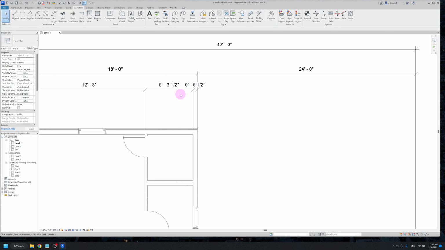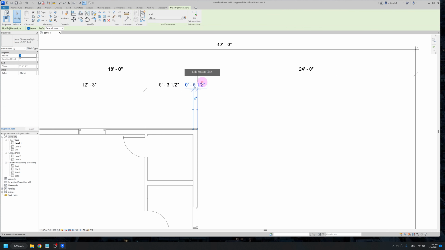If I hit escape twice, I end the command. If I want to change where this dimension is, I can click on that grip there and just pull it out. And I can also edit the style to get rid of any zeros for feet. So I can do something called suppress that.